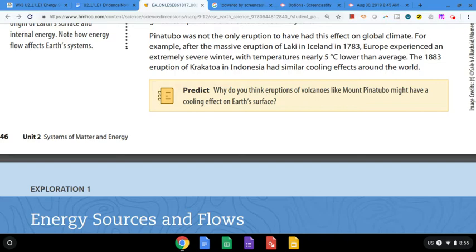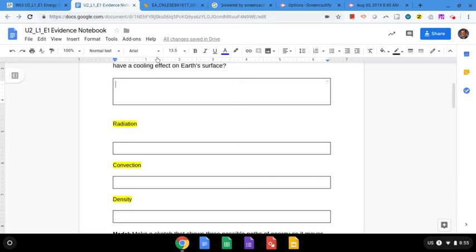This is your creativity, your ideas. You might come up with something that's completely crazy, but sometimes crazy ideas turn out right. So it's okay if you come up with something crazy. Now, I don't want it to be just obnoxious. I would like it to be something that seems reasonable within the evidence that you see, as well as some of the principles that you've learned. But if you're working within those bounds, hey, if it's a little off the wall, I don't mind. Surprisingly, sometimes those turn out to be true.